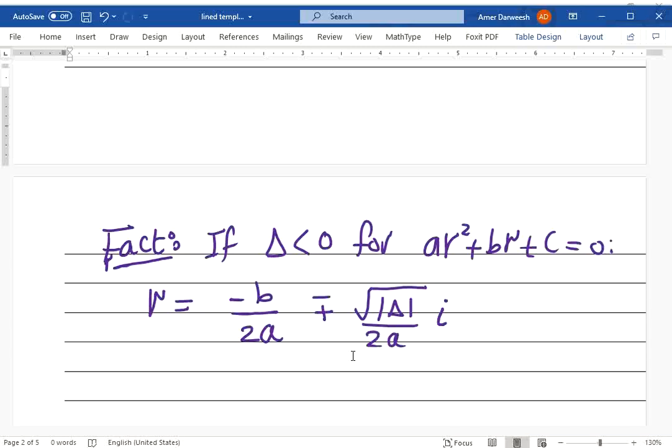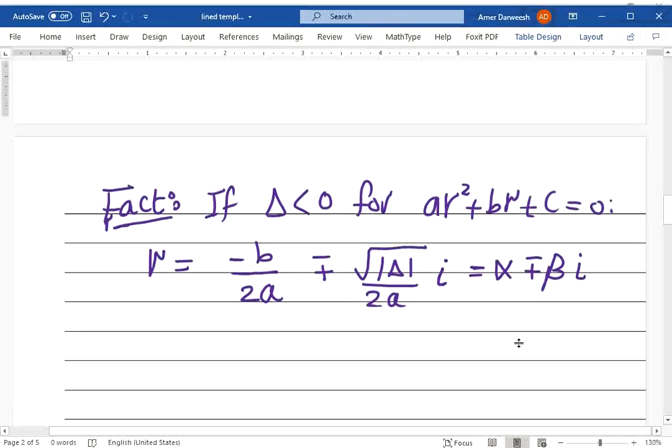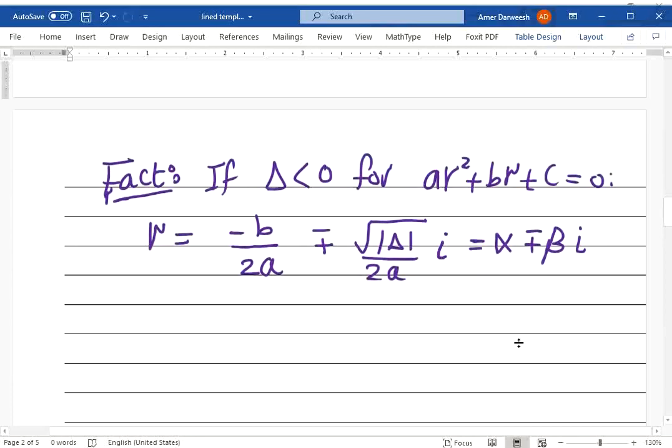فهذا ريال نمبر وهذا ريال نمبر. اتذكر إنه هذا زي ما اتفقنا هو الريال بارت وهذا imaginary part. راح أكتب أي روت على الشكل ألفا plus minus بيتا i. الألفا هي هذا البارت والبيتا هي هذا البارت. أنا دائما أبدا بدي أحاول أطلع ألفا وبيتا لأنهم هم المفتاح لحل المعادلات التفاضلية. إذا خلينا نشوف الآن example على هاي الفكرة.